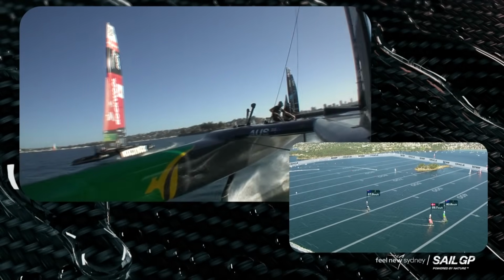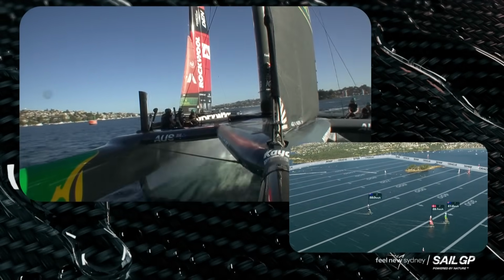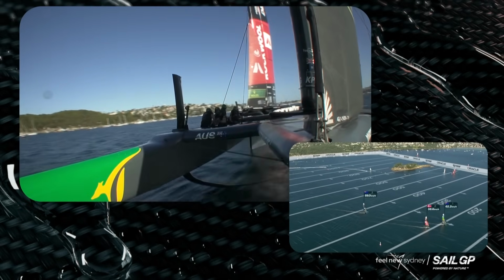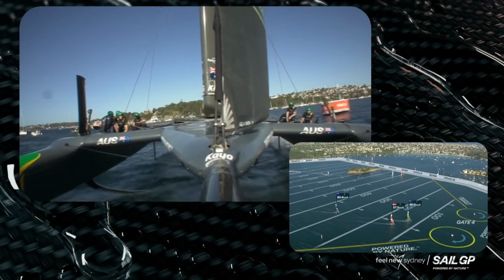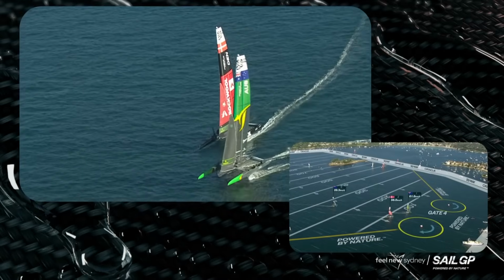This was just a moment ago. This was the mark where Chief Umpire Craig Mitchell did not penalize the Australians. And they were comfy there. You can see there was probably a couple of meters in it. It was tight, but well, it should be tight, shouldn't it? It's supposed to be tight. It's supposed to be close. And Slingsby saw an opportunity and he bit their hand off for it. Look at that judgment on board the boat.